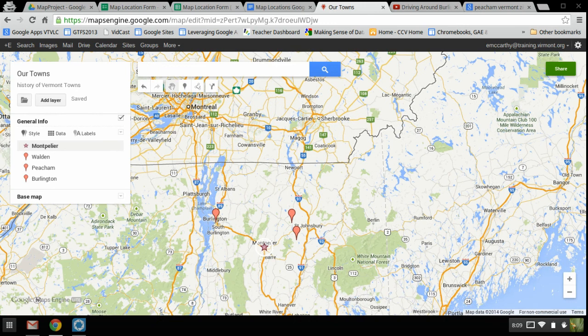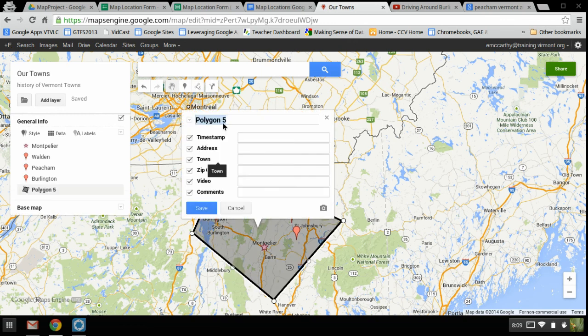One other cool thing of the engine maps is you can actually highlight a whole area. So say I wanted just to provide general information of this is the area that I'm talking about. So it creates, and you can actually call this layer or area, you can give it a name. So this could be just the outline of our region, whatever. And I'm going to save it and then close it.